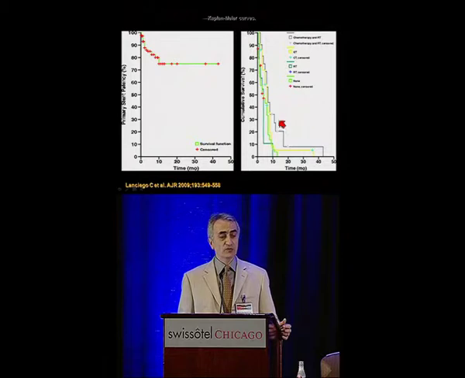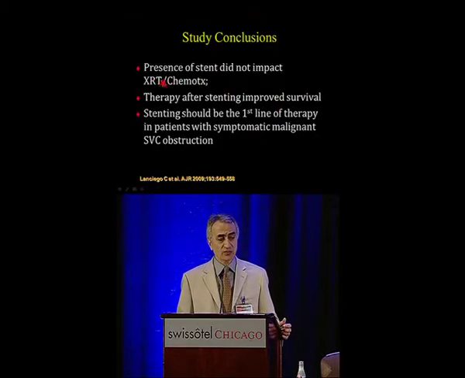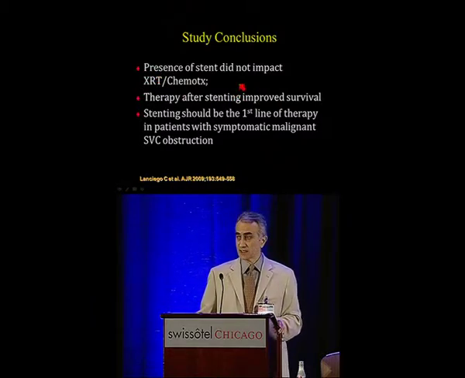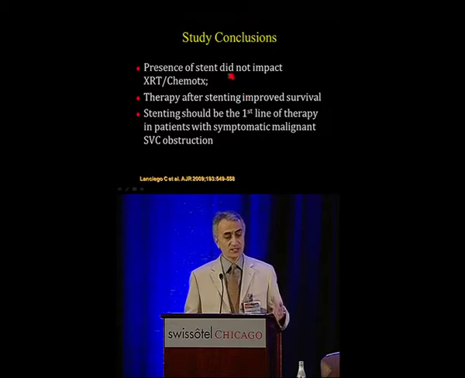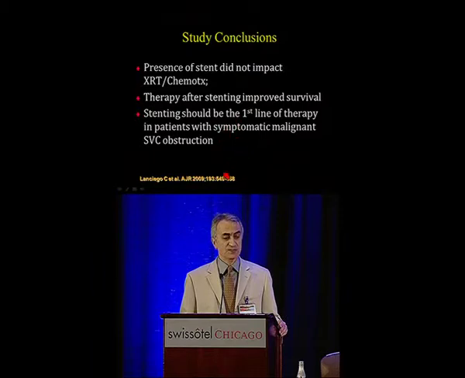Now, the other important message from this paper was that the presence of a stent did not impact radiation or chemotherapy. A lot of oncologists and radiation oncologists worry about stent interfering with radiation. It really doesn't. This is something we've known for a long time. And therapy after stenting improves survival, and it should be the first-line therapy, the recommendation of these guys in 2009, but this has really been the first-line therapy at our center for a long time.